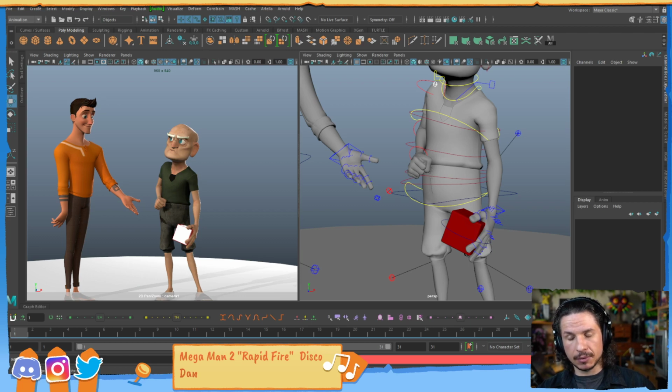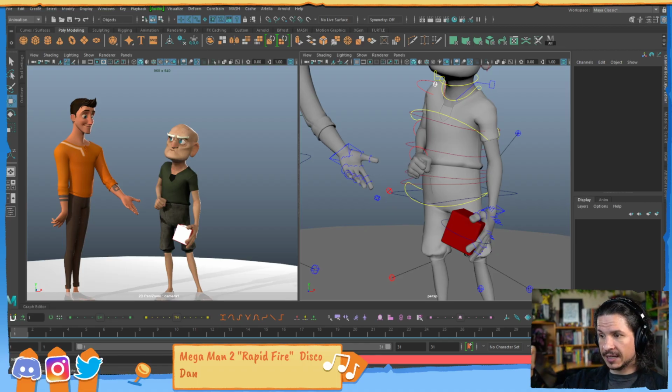So, when you're dealing with a scene like this, there's a lot of different questions you have to ask yourself before you even get started. The biggest one is, what's going to lead the scene? What I mean by this is, do I want to animate the hand, and the box follows the hand? I put it into the other character's hand, and then the box switches from Shaman to Jules, and then Jules is the one leading the box.